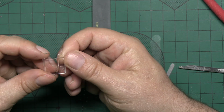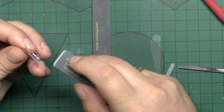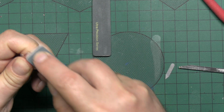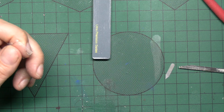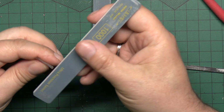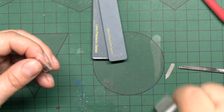Okay, so what I'm going to do is I want this to be totally smooth, so we're going to just drop down the grits. So we're just on 600, we're going to do 800 and go in a different direction. Just needs a few swipes. There we go, we don't need to worry about the tab. Then we'll go to 1000. Again, going in the opposite direction to the last time. Then we'll go 2000.